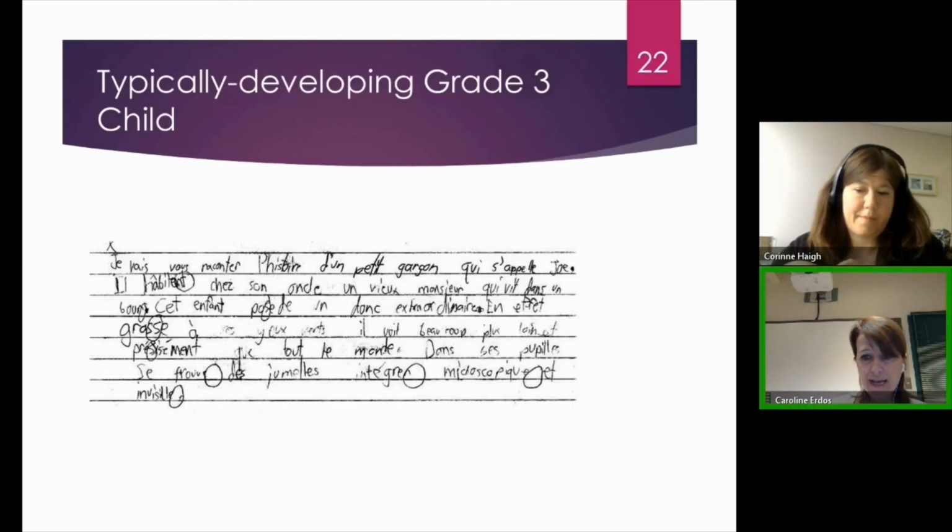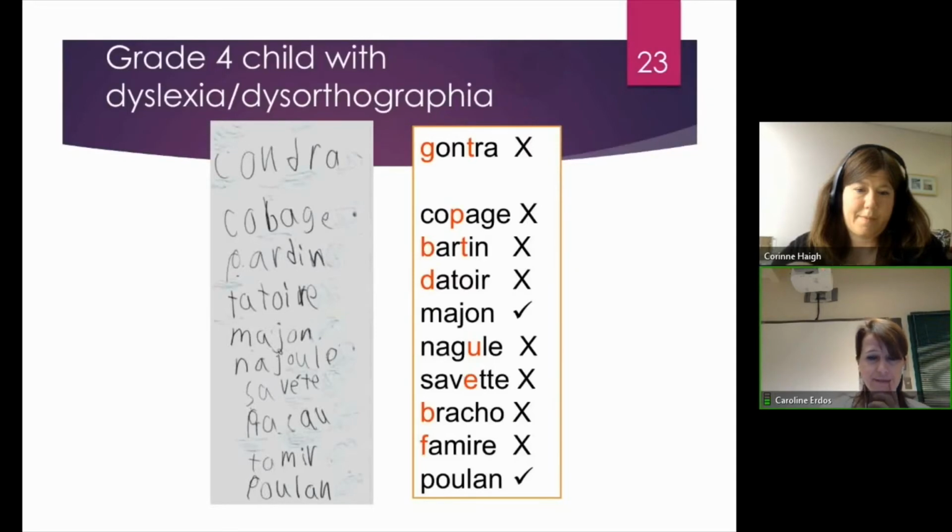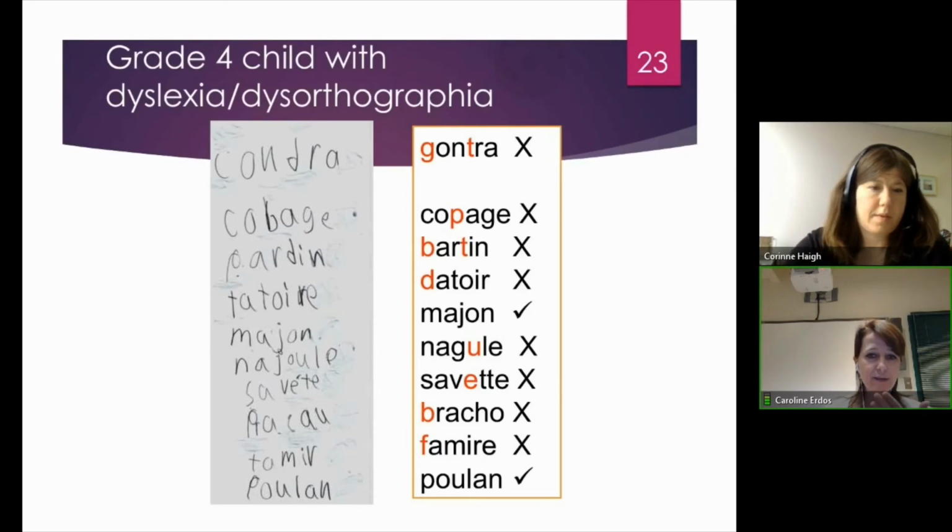Here is another task that is often given to children who struggle with encoding or have dysorthographia. So in this case, we give them words that are not real words. So sometimes we do this in reading. We give them a list of words and we say, now these are not real words, but I want you to read them as if they were real words. And in this case, I said these are not real words, but I'd like you to write them as if they were real words. And these errors are typical, again, of a child with dyslexia.